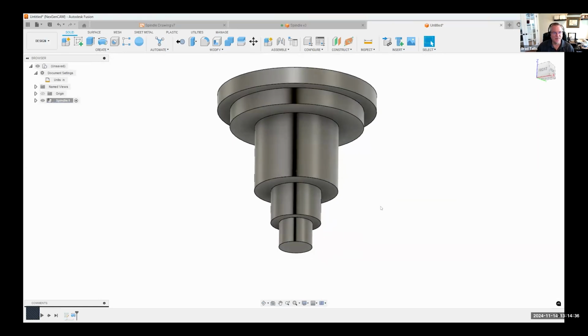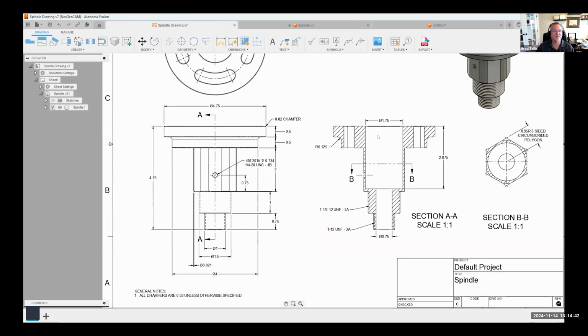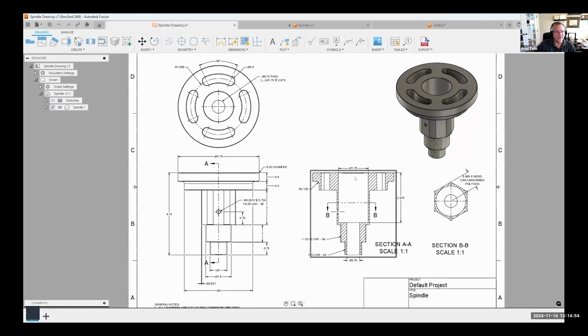Okay, so the next thing I want to do is take a look at the drawing really quick. And there is a large recess. Let me zoom out here. A large hole that goes down inside of this spindle. You'll notice I didn't include this in my profile. I totally could have, but I like to do the easiest method.